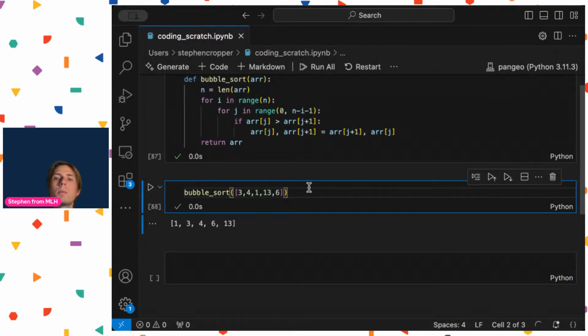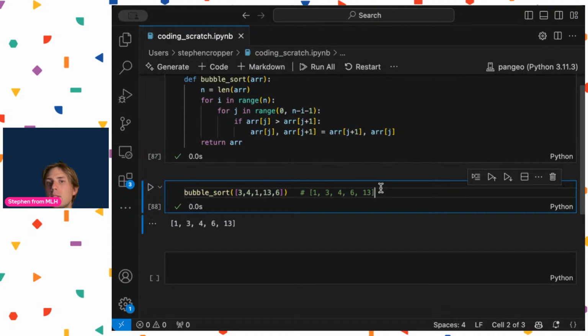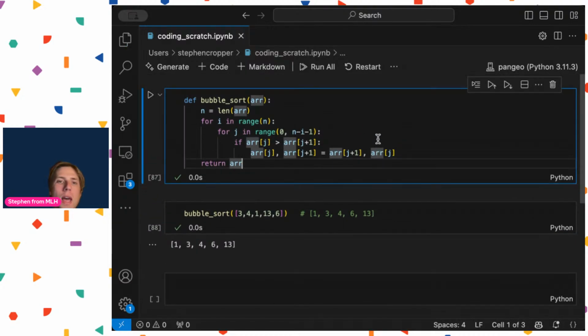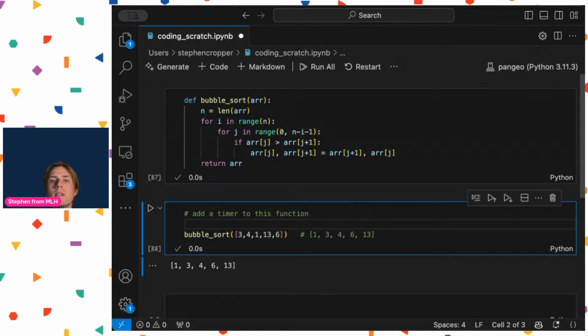Yep, and when we give it some random list, it tends to sort it, which is great. All right, and so now we're going to add to this, but before we do, I want to add a timer to this function. That didn't work.